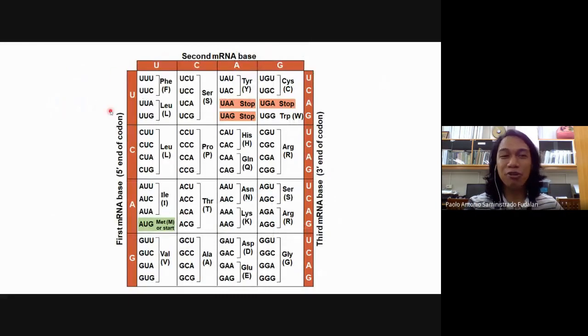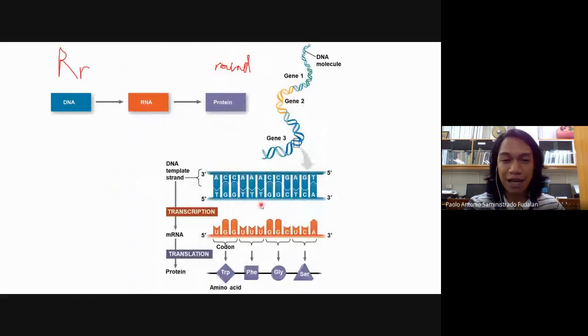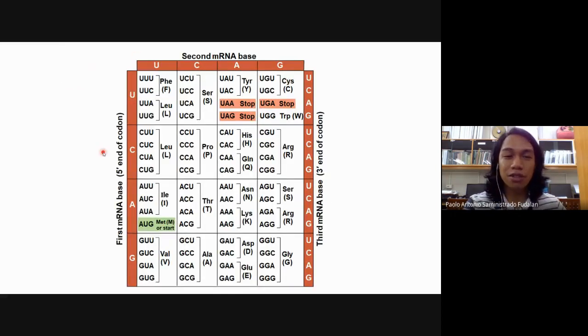Just a preview. If I'm going back here, the mRNA, the result of transcription, has what we call codons, in threes. And these codons are read by threes, by three nucleotides in your RNA. And another thing to note is that the thymine in DNA is replaced instead by uracil in RNA. So there is no thymine in RNA. Please remember that one.